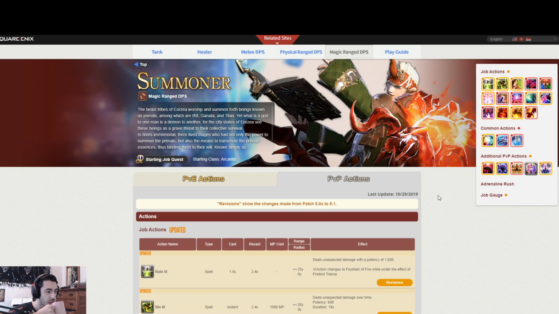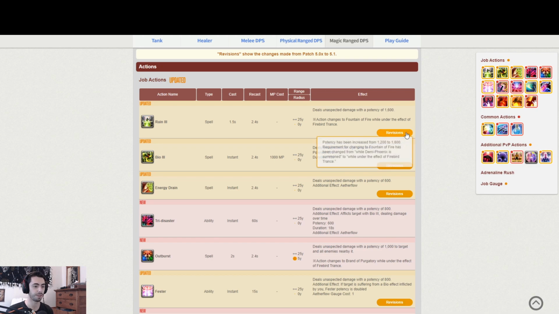All right, Summoner. Let's see what we got here. Ruin 3. Potency has been increased from 1200 to 16. The requirement for changing to Fountain of Fire has been changed. Wait a second. Requirement for changing to Fountain of Fire has been changed from Wild Demi-Phoenix is summoned to while under the effect of Firebird Trance. Okay. I think overall that's probably a buff.